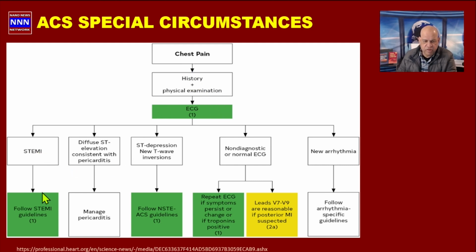If you're dealing with a STEMI, we follow the STEMI guidelines. Diffuse ST-T changes consistent with pericarditis: these patients are managed with anti-inflammatory agents. When we have ST depression and T wave changes, then we need to follow the ACS guidelines. If non-diagnostic or normal EKG, I will tell you what we need to do. That's why I'm calling this special circumstances.